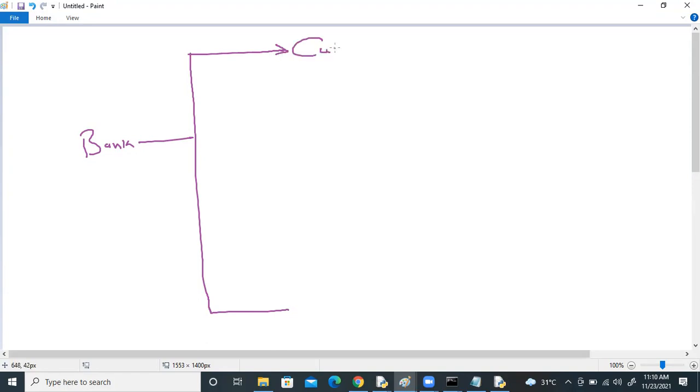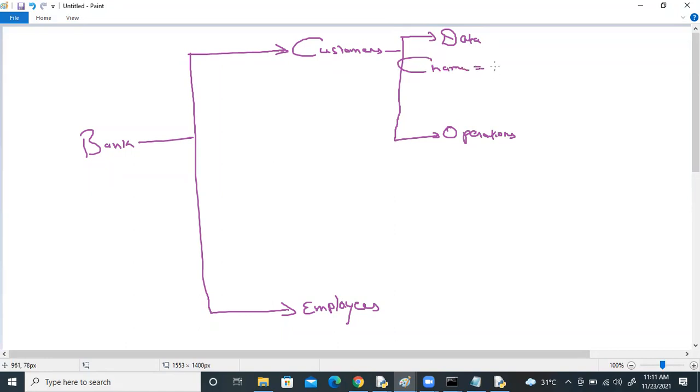Customers have data and operations. Data means customer name, some Ajay, account number, balance.